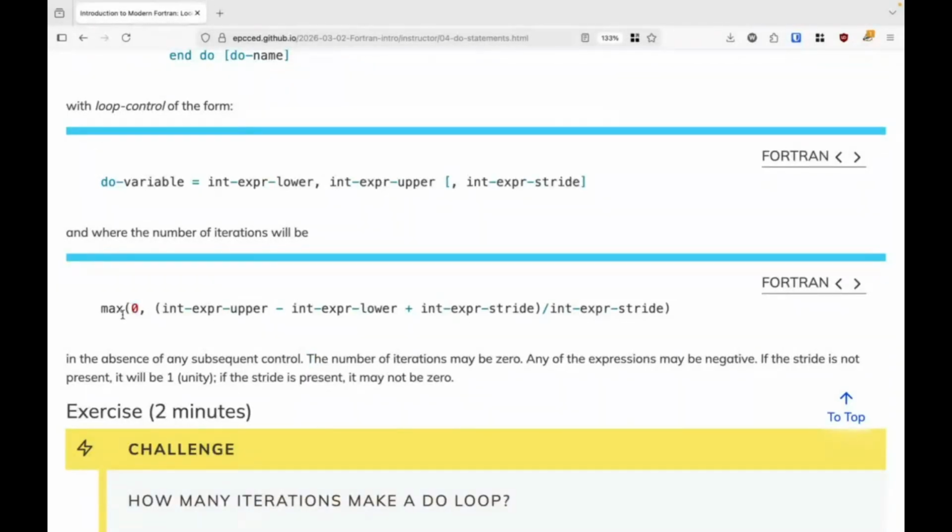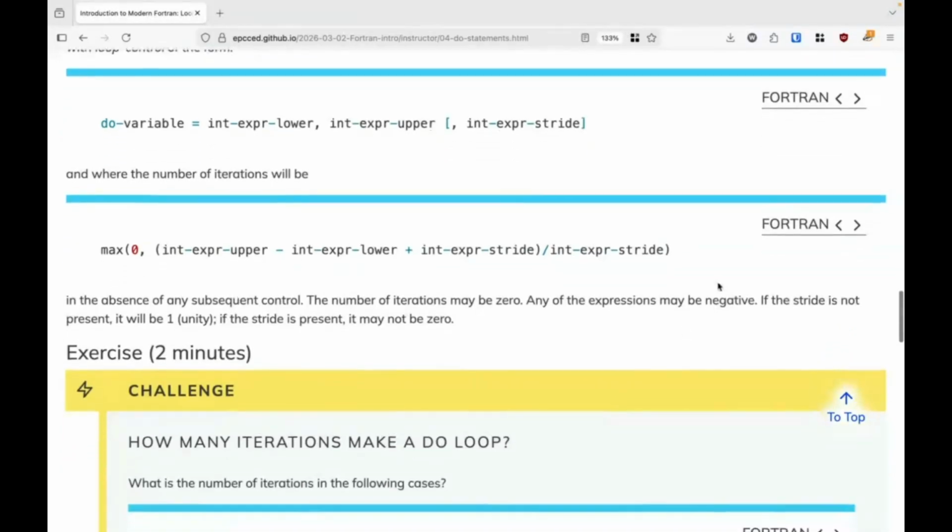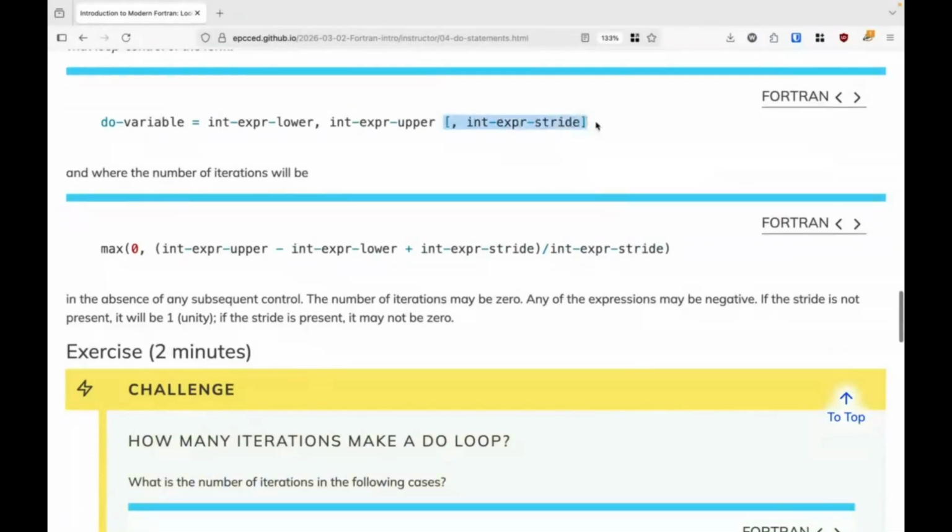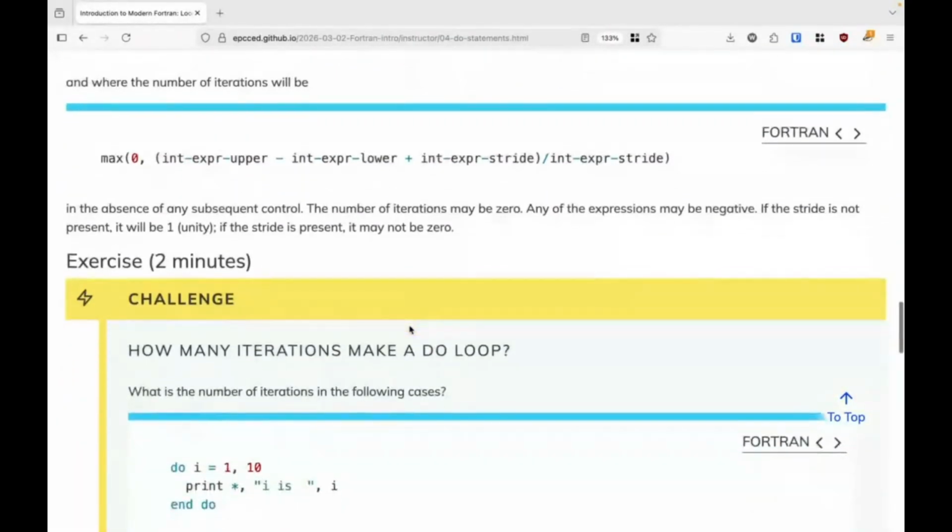That does mean that if you give it the correct mix of start, end, and stride, it may never go into the loop at all. If it's worked out that it's not going to reach that upper value, then it will just not bother even starting the loop, and it will skip past it. The stride is optional, and the default value is 1, which makes sense. But if you do give it, it can't be 0.